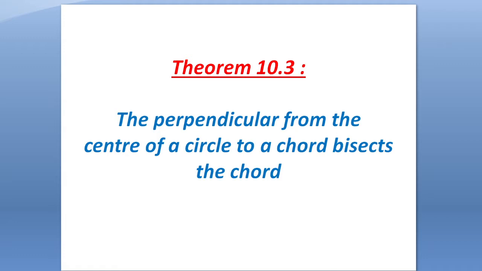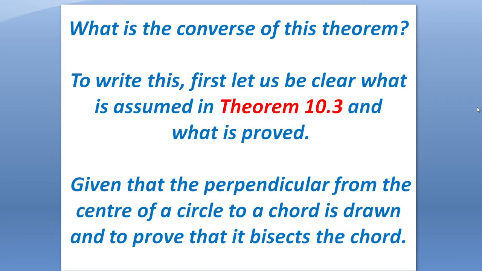Now, next point: what is the converse of this theorem? To write this, first let us be clear what is assumed in theorem number 10.3 and what is proved. Given that the perpendicular from the center of a circle to a chord is drawn, we have to prove that it bisects the chord.